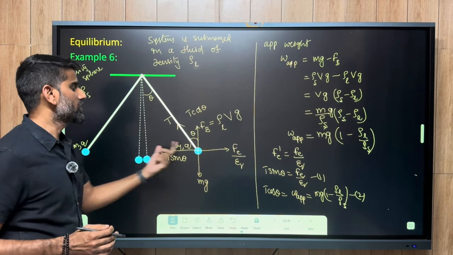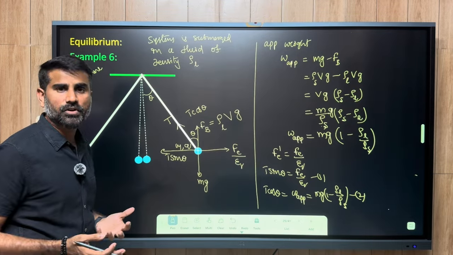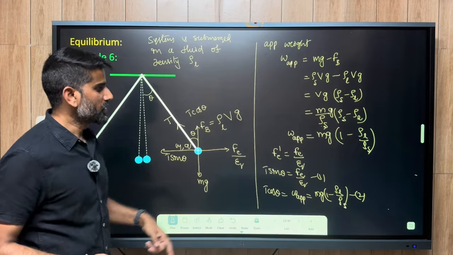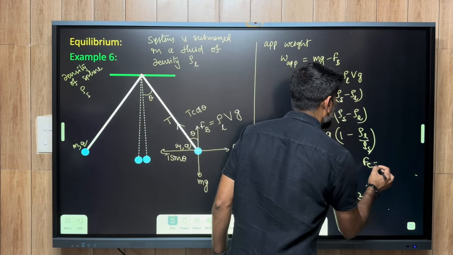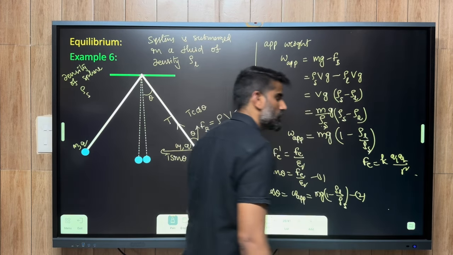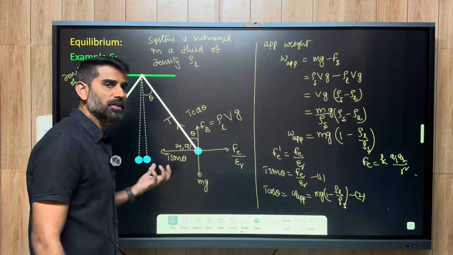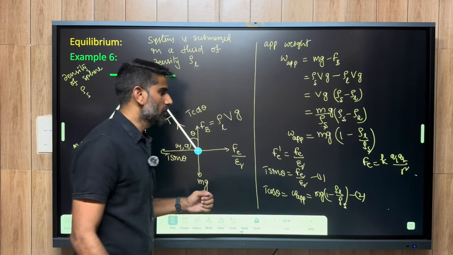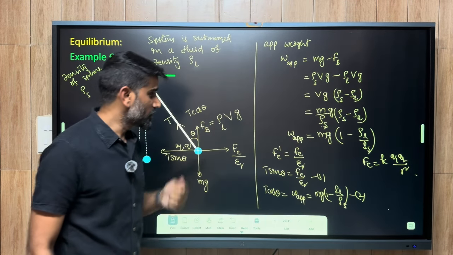Okay, if I would have taken different charges, do the equations change? Yes, of course they change, but the concept will not change. Okay, so Q1 Q2, that means Fe would become K Q1 Q2 by R square. As R is not given to us, R can be replaced with (2L sin theta) whole square. Okay, this point is clear, right? Now coming to Fe is equal to K Q1 Q2 by R square.